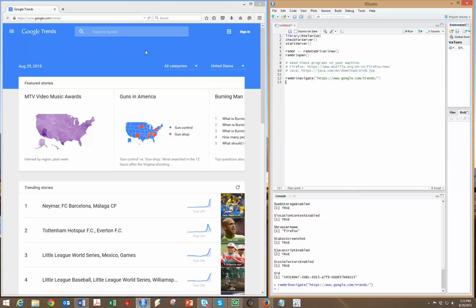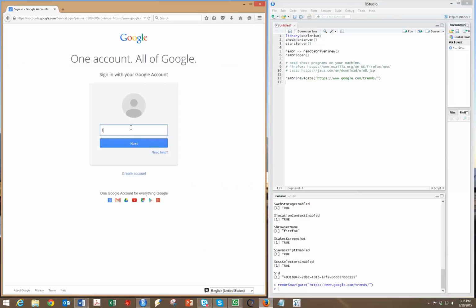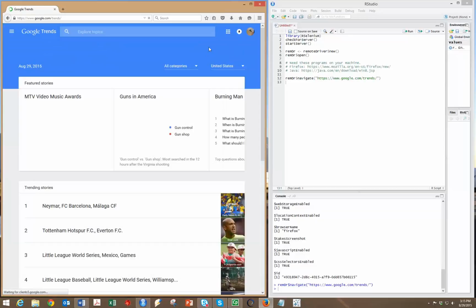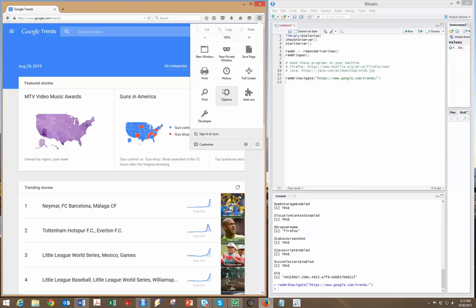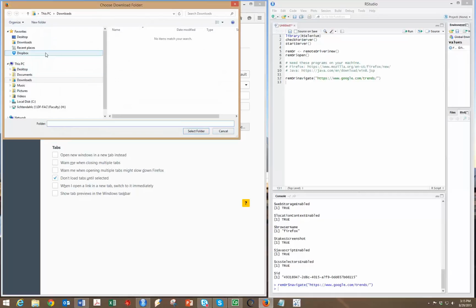Now we're going to want to do a few things before we take any additional steps on this page. We're going to want to first sign in to Google. So if you don't have a Gmail account, you're going to want to set one up. And now I'm signed in, and the other thing we're going to want to do from the open menu on your Firefox browser is set your options so that you save the files that you download from the web into a convenient place.